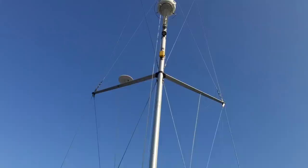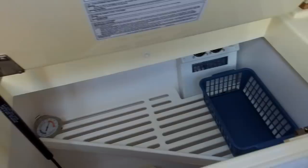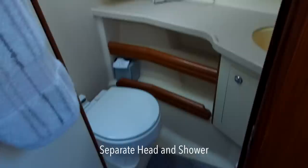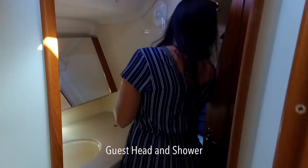Alright, we are here looking at the Hunter 466. That's beautiful — very nice boat, really nice shape. This one has a shortened mast which I'm not crazy about, but it's really nice and very open. Look — your head's not touching! Plenty of headroom. This would be Rivers' room — just a ton of room in here.